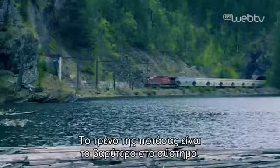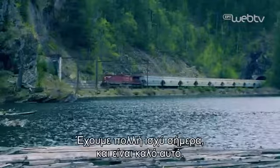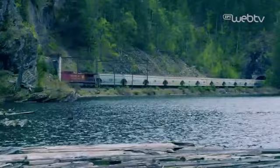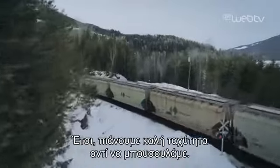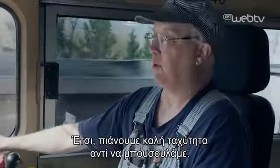Potash train. It's the heaviest train on the system. So we got good power today. That's good, because we're a nice long train, and on the hills, it's nice to have lots of power, because then you can go up at a good speed instead of crawling. So we should do good today.